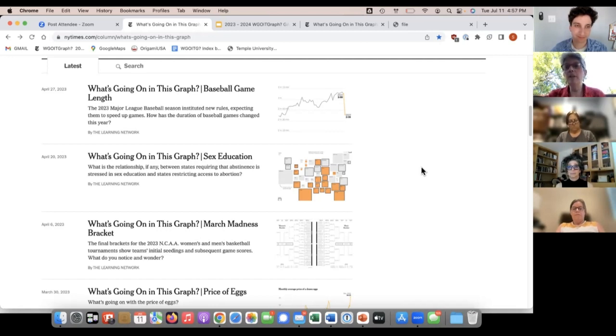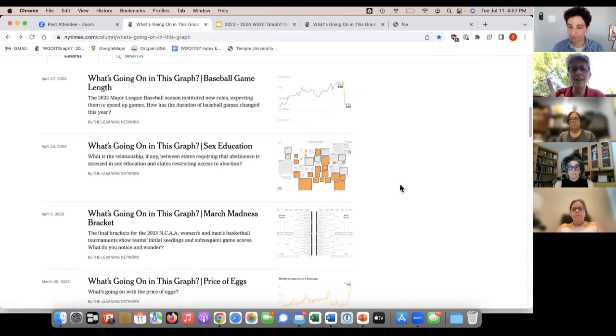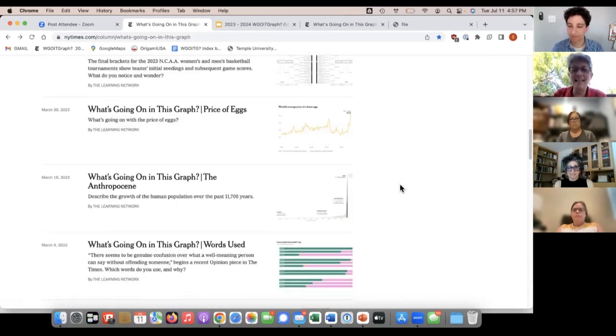It's definitely encouraging your students to use all parts of the graph and all information that's available. Okay, so are they taking into account now, on the sex education one is linked incorrectly by the New York Times. That's why I keep going back to it.